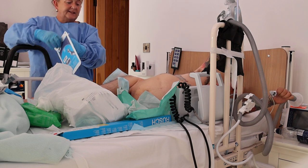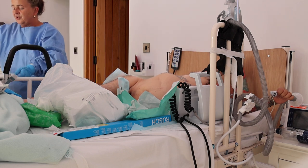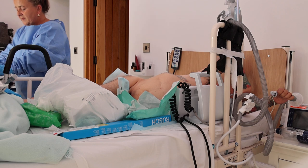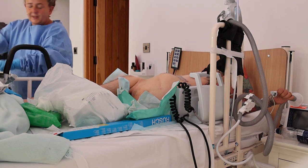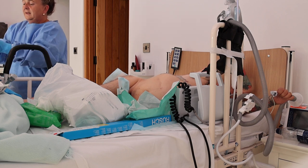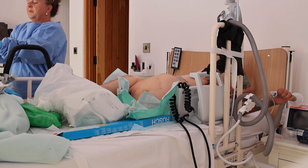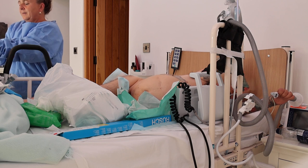So I do it like this due to the fact that, one, you get the Instillagel inside. Two, I've been doing it for 28 years, so I just recognise different signs, symptoms, whatever. So right now I'm putting three gloves on my left hand. So I'll be gloving up just in case any other urine comes at me.